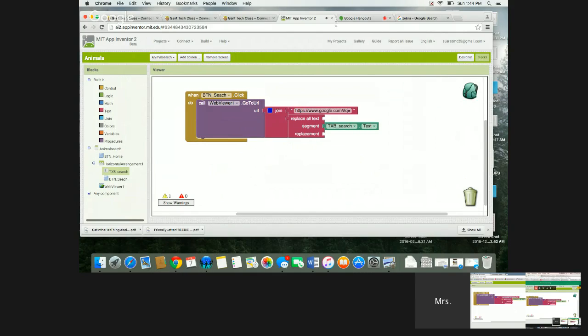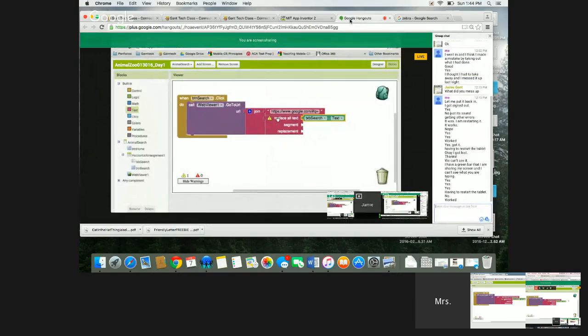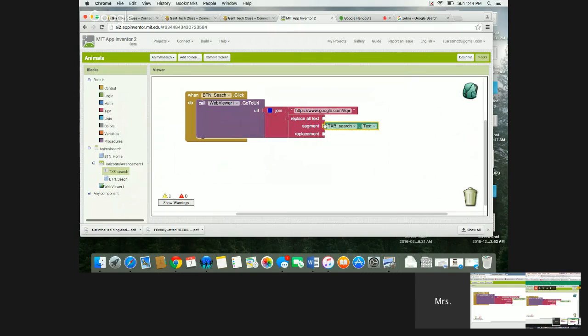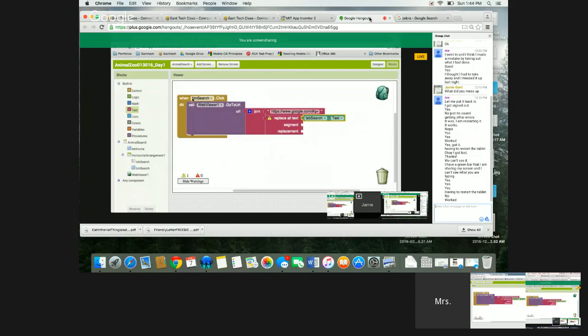All right, so we're good. We have replace all text. We have our text here inside of this one because that's a text that we want to replace. What we want to replace is the spaces with a plus mark.